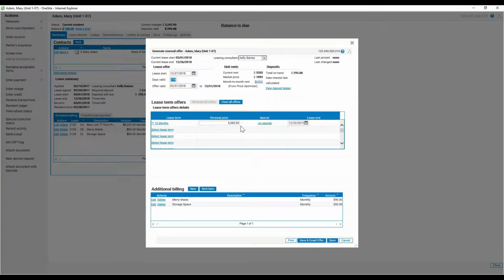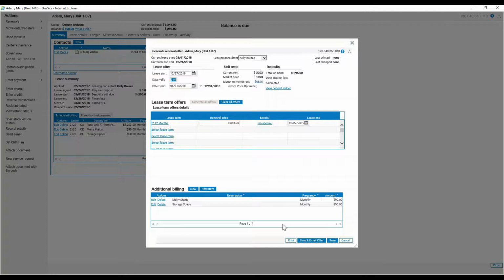Down here, we can see she has a 12-month offer that we've created. And anything that's going to happen at time of renewal, in addition to her renewal rent, will need to happen here in additional billing. Only here in additional billing, tied to the actual offer, will whatever these charges are pull into your renewal packet. So if she's getting a renewal concession, if she's getting a pet at renewal, if she's adding a parking spot, removing any of those items, any rental increases to what she currently has, needs to happen here in the additional billing in the renewal offer.